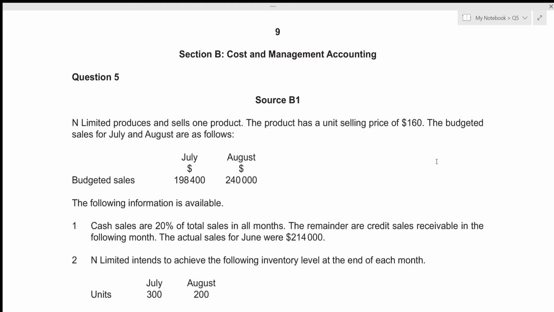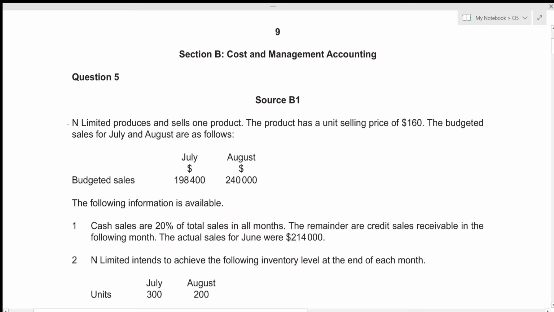Hi everyone, today we'll be going over accounts, May-June 2021, paper 3-1, question number 5. This is structured paper 3, which consists of 6 questions, each of 25 marks, and we are also given a time limit of 3 hours. So we will be attempting to solve each question under 30 minutes. And this question number 5 is a part of section B, which relates to cost and management accounting. Now, without any further delay, let's get started.